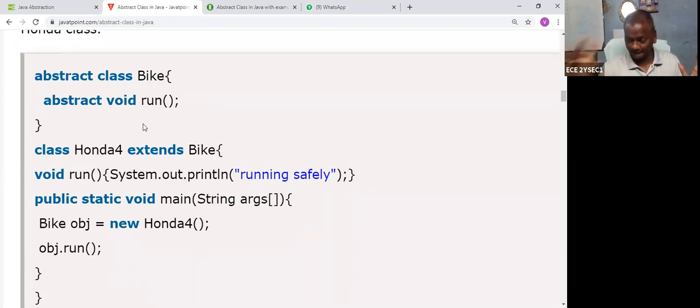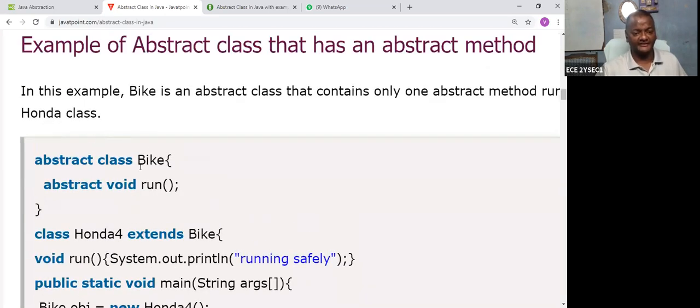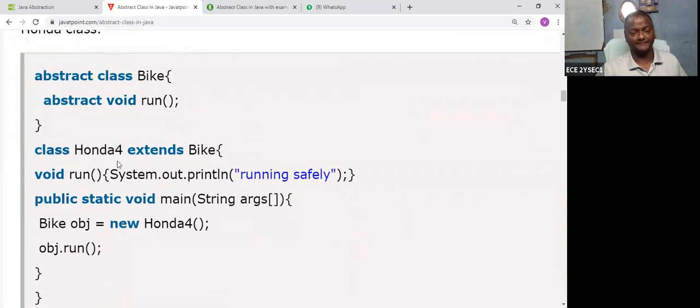There is no body. To find out how it works, you should create a subclass with the help of inheritance. This is the abstract class, Bike, the parent class. Now I am creating a subclass, called the child class, named Honda. How do you understand that inheritance takes place? Through extends from the parent, Bike. There is a method run. To find out what run does, you create a subclass. In the subclass, we give that it is running safely.